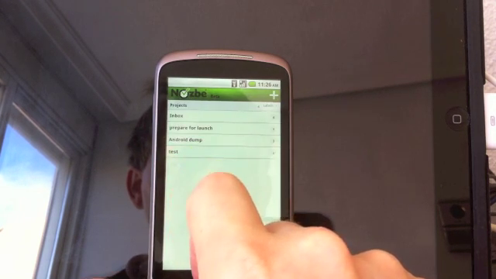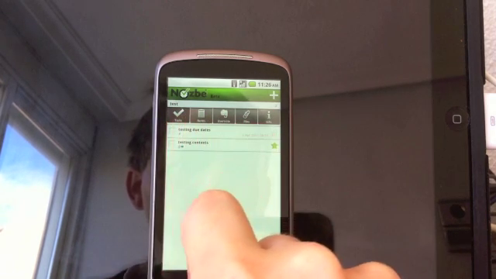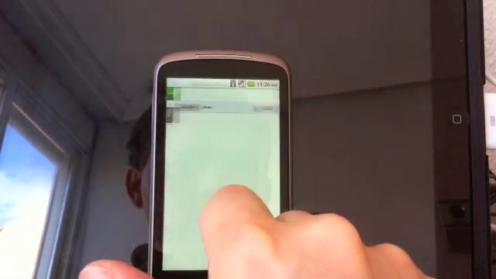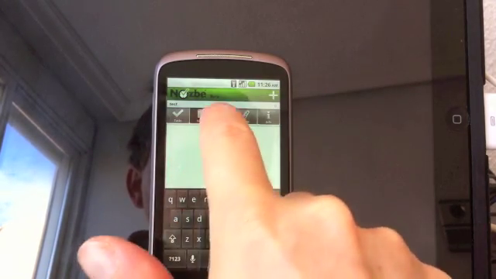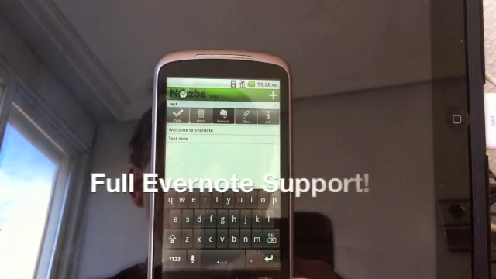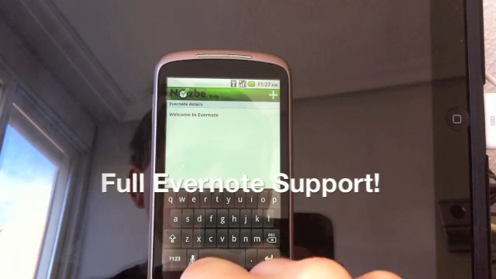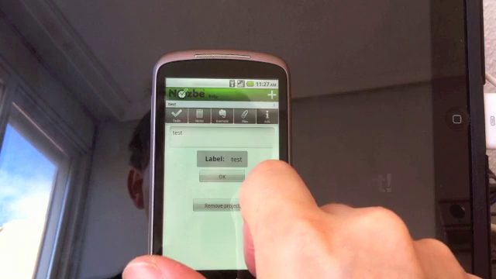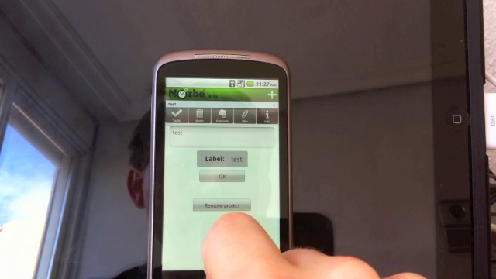And as you can see, every project has several tabs here. So I can have notes. If I want to add a note, just click plus, and it will be adding a note. And it supports Evernote already out of the box. So for example, my account is synced with Evernote already. So when I click on the Welcome to Evernote note, it will actually load it from the internet. See? And if I click on the info, I can change the label of the project, rename it or remove it.